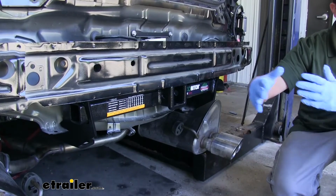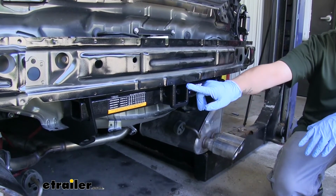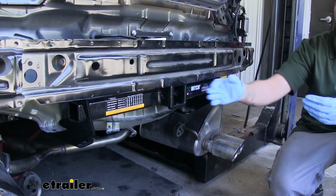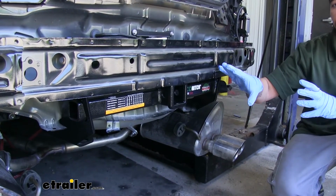Now at this point we're going to get ready to put our fascia back on. And you may be wondering why we haven't torqued our hitch down, put our exhaust back or anything. That's because we want to make sure that the receiver tube opening sticks out and is centered in that knockout hole. So if we need to make any kind of side-to-side adjustments, we still can, and we can make sure it fits with the fascia well.